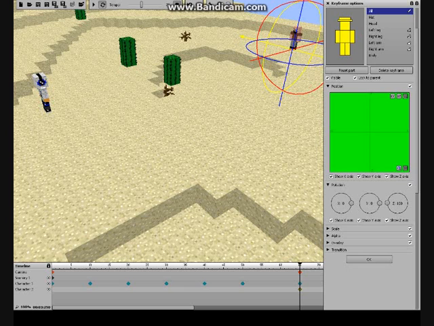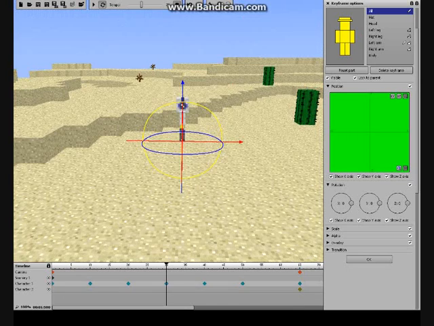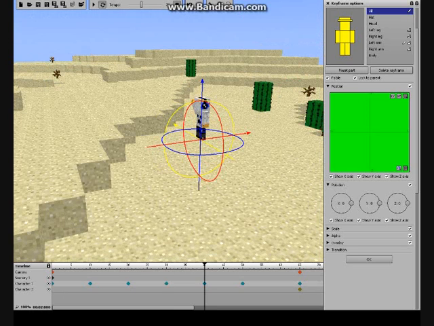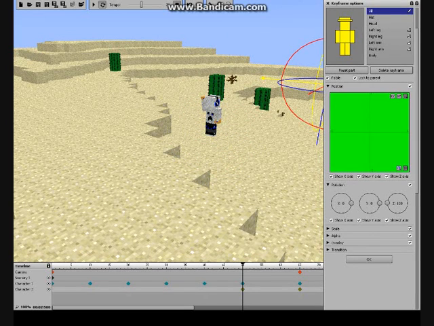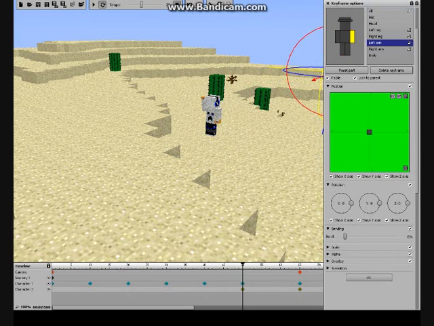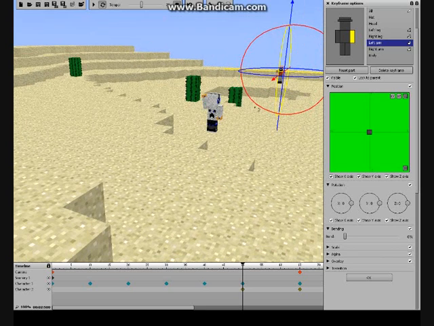So let's have him also waving. Actually, at this point, where is it? Okay, so it's here. So where does it actually show Notch? About there. So at this point, we don't actually need to bother with it before because it won't be shown. So let's just have his arm raised.